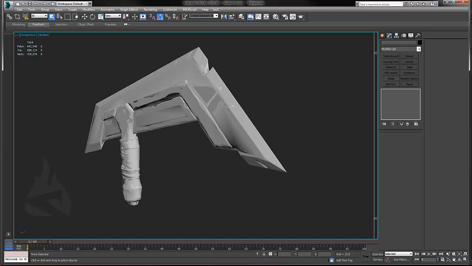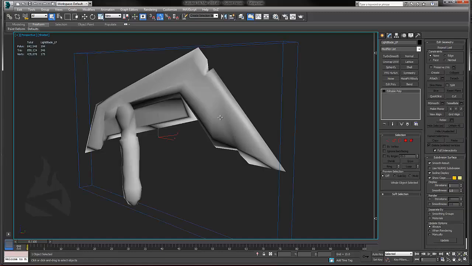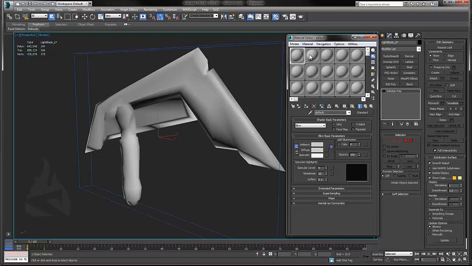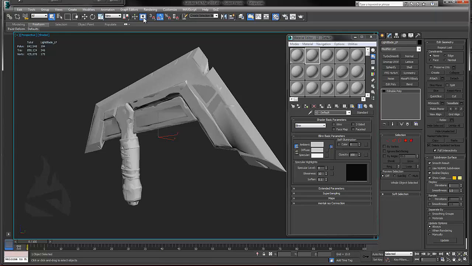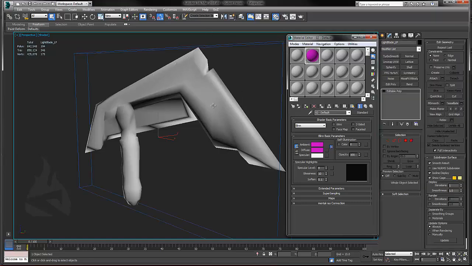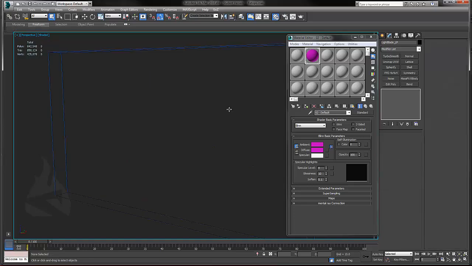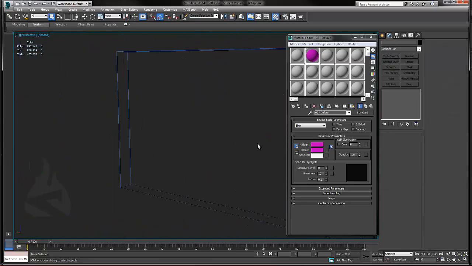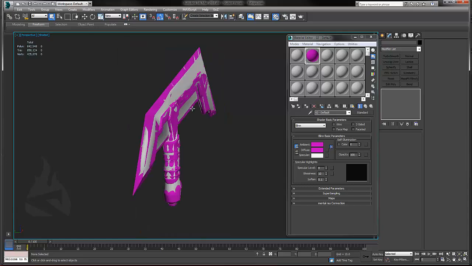lined up perfectly. So at this point it might actually make sense to come in here and apply a different material to the different objects so I can actually see what's sticking out and how this is working. Okay, so I've applied the material to my high poly and I'm just making sure that my low poly is the same on both sides. And it is, we're good to go.